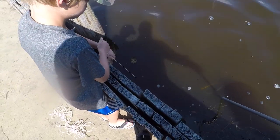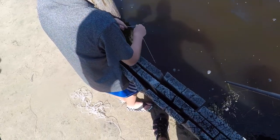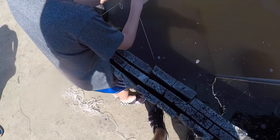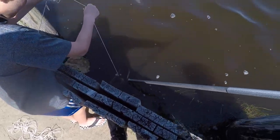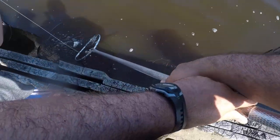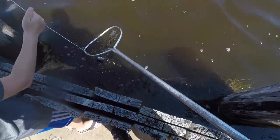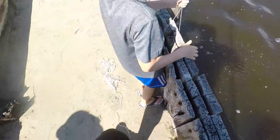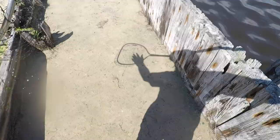Okay. Is there a crab on? There is? No. Oh, yes, there's a crab. Oh, no. Okay. Pull it. No, no, no. You guys always let it go in the net. Don't let it go in the net. You're not done. Once you realize there's a crab on there, your job isn't done.